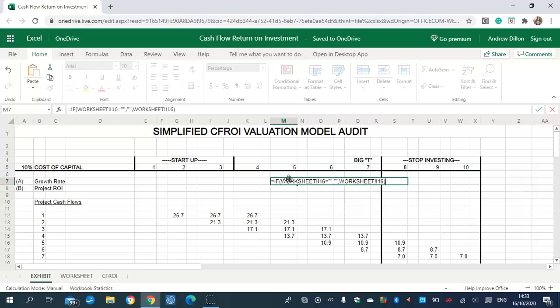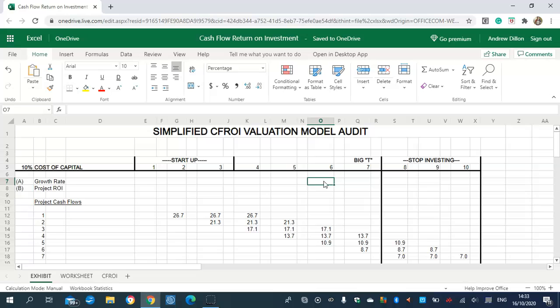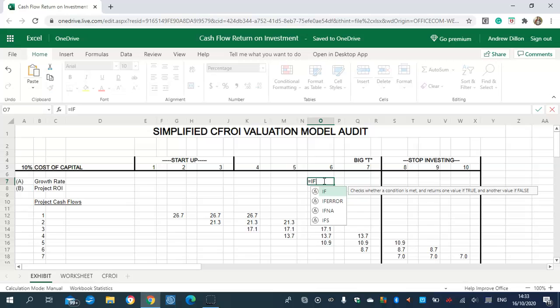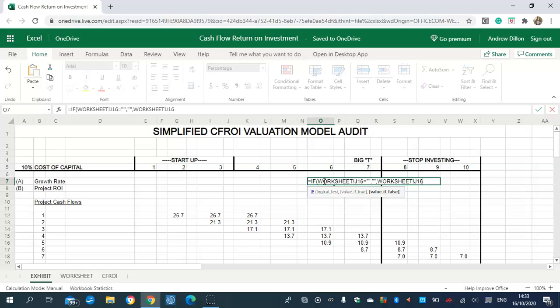Press enter. That's number 5. So number 6 for the growth rate. Worksheet. J16, brackets.